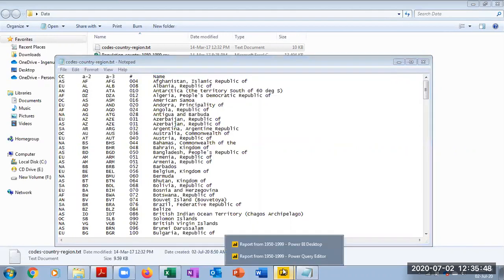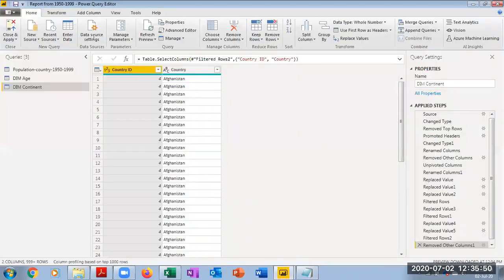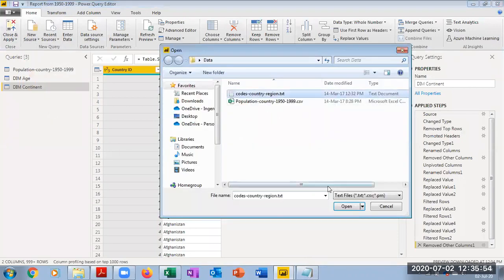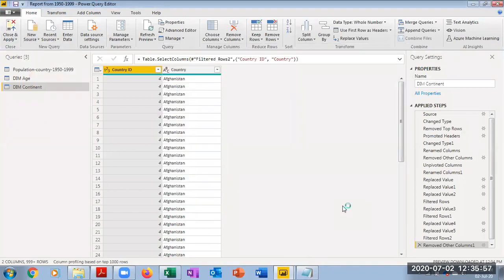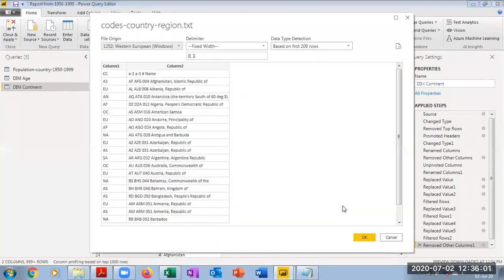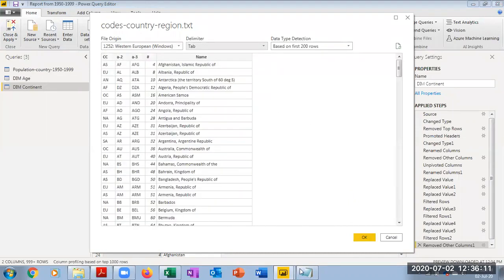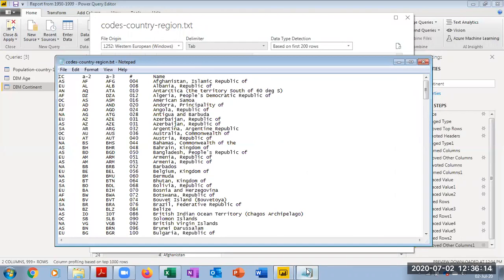The reason why it didn't show me the 5 data breakup is that when I imported this data, the system took it as a fixed width delimiter. The delimiter in a text file is a tab, but if you see on top, the delimiter was fixed. So if I convert this into a tab, automatically you can see that 5 columns appear exactly how they appeared in my text file too.